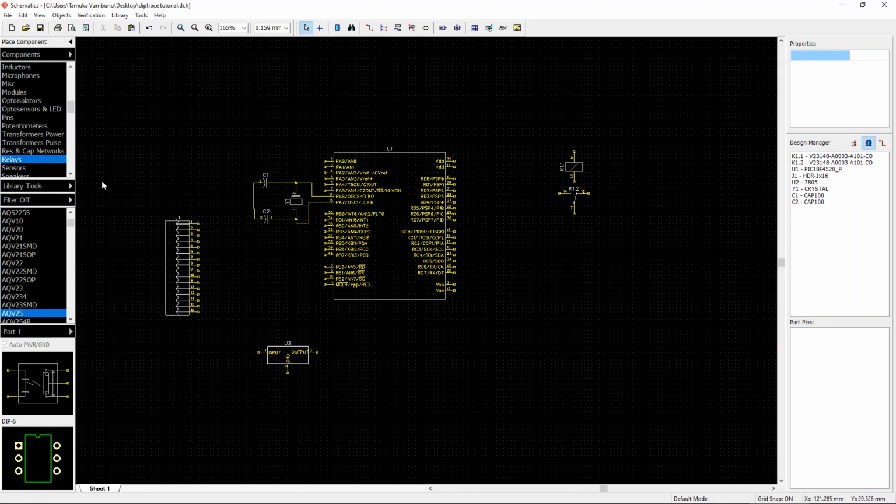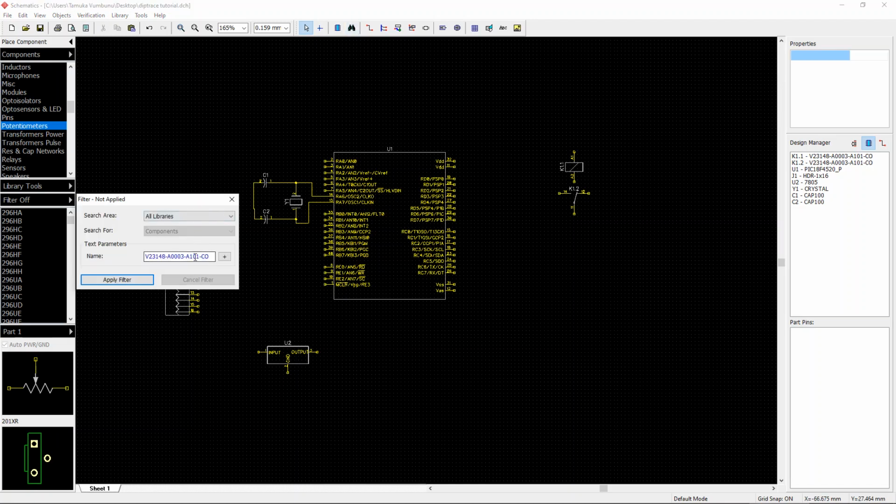Okay, then I'm also going to need a transistor for the connection of the relay. In this video, I'm not going to be discussing the electrical reasons why things are the way they are. We're just going to be talking about how to design a PCB. Okay, so the transistor that I'm going to be using is called the 2N quad 2. I applied the filter again.